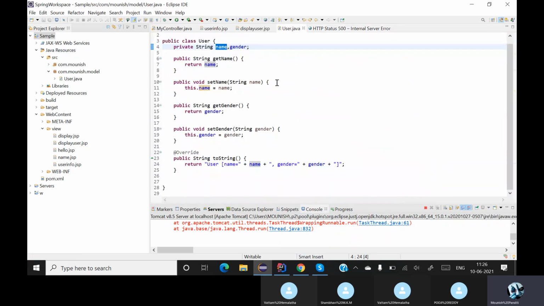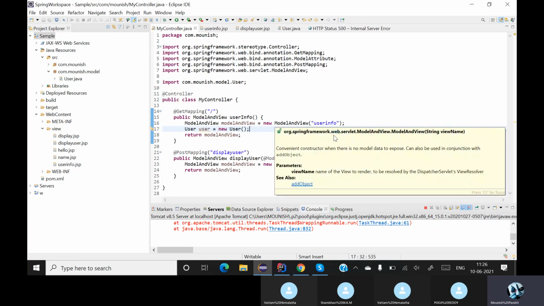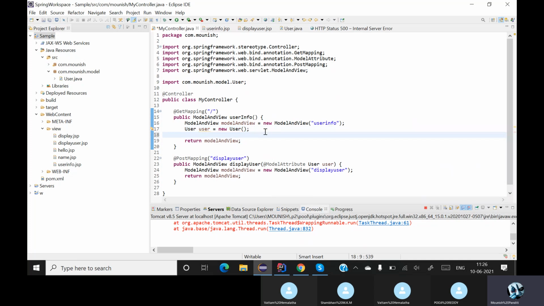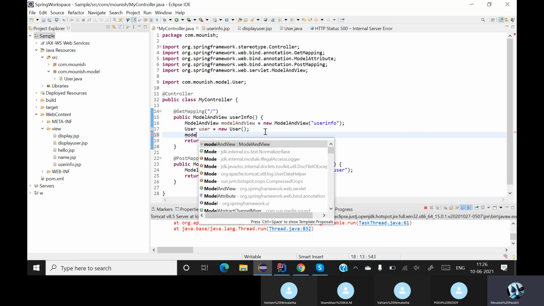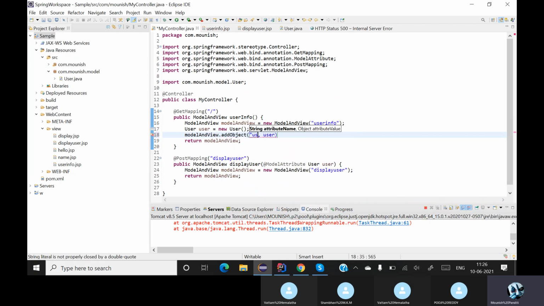Let me go back over here. So till now everything is okay. Okay, so basically I created the user, but this is a model and view type, so I need to give these objects also. So add object, and the first thing is what I need to basically create two things over here.